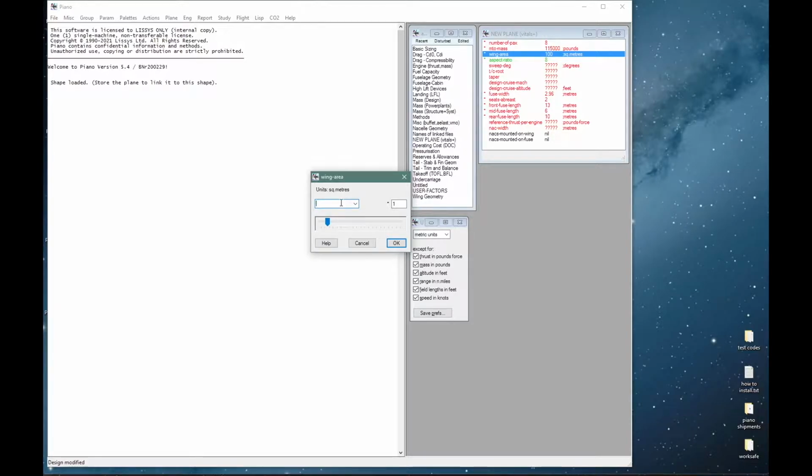Alternatively, from the stated span of 33.6 meters and say a typical aspect ratio of 9, we get span squared divided by 9, 125 square meters. In fact, the only planform picture that has been published at low resolution does indirectly suggest an Airbus reference area close to 125 square meters. But remember that our input parameters for the wing are trapezoidal. In a moment, I will set out the overall layout of the wing planform, and after that, it will be possible to adjust the wing size to match any other wing area definition.